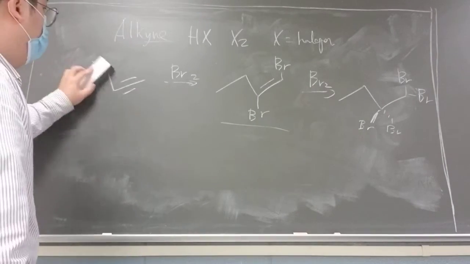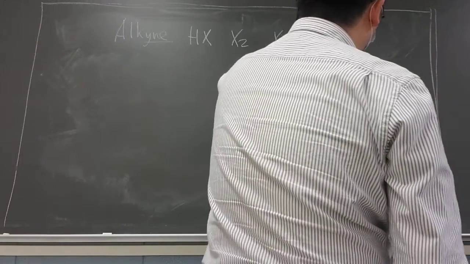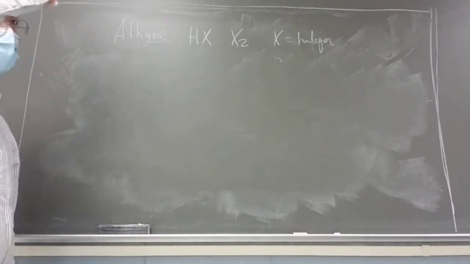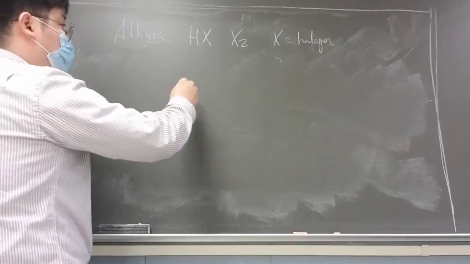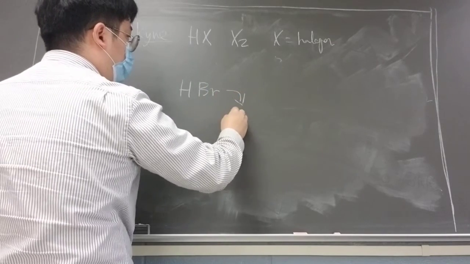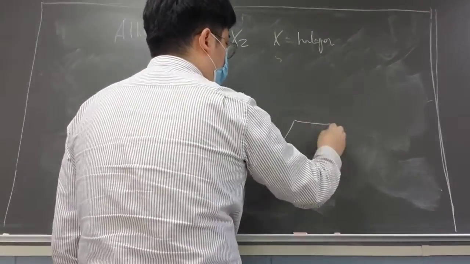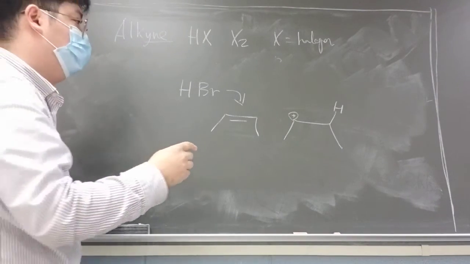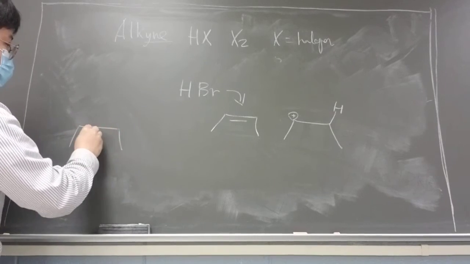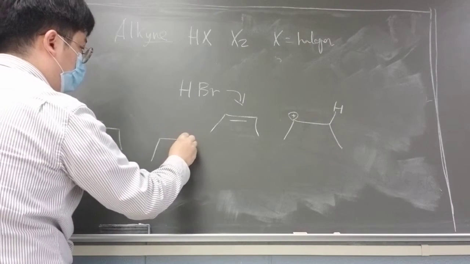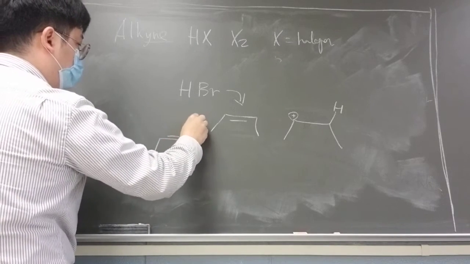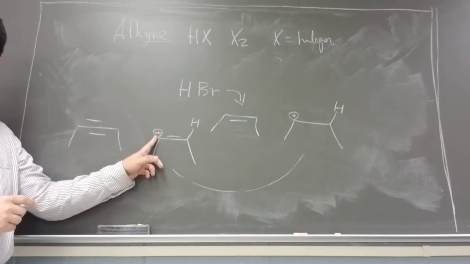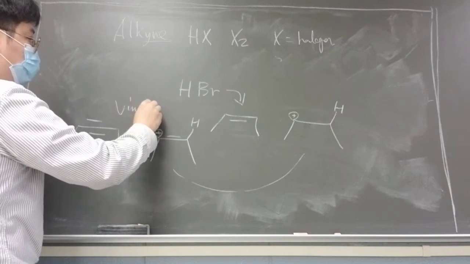Okay, so that's pretty much it. Oh, there's one more thing I want to point out before I move on to the next one. Remember we had a carbocation whenever we have an alkene, right? This one comes in with the alkene and makes this one. You remember this, right? The carbocation position here. But instead of an alkene, you have an alkyne. You're just going to have this one. So it's pretty much the same, but it's in the alkyne form, and the carbocation is there. We call this a vinyl carbocation.